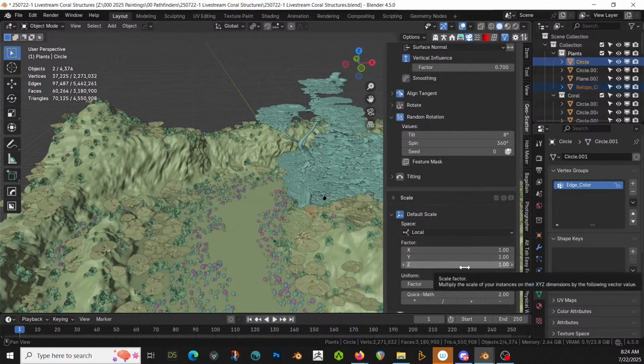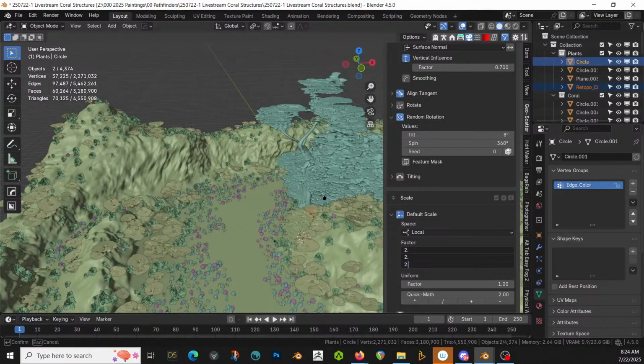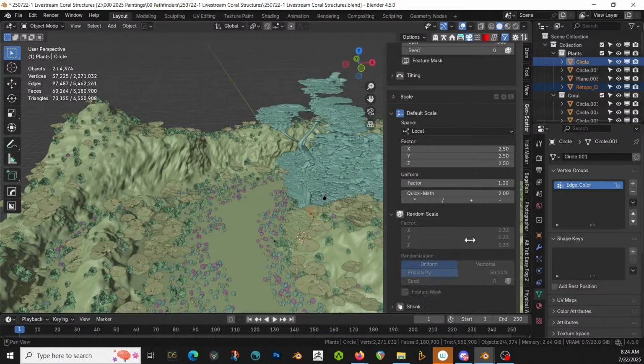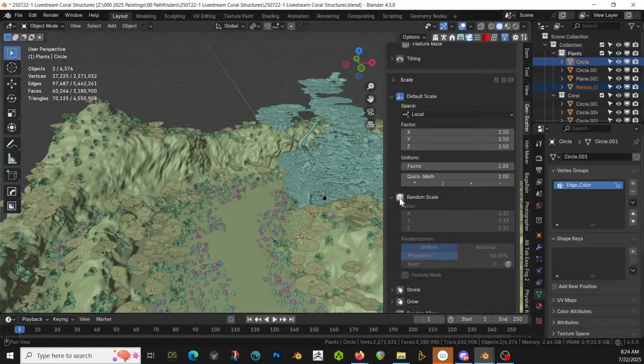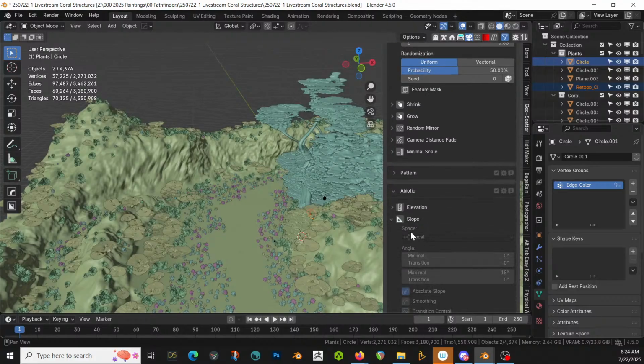Scale, I think we want to set our default scale on this one to 2.5. Gonna let them be large. We're gonna allow for random scale. We're gonna give them a slope, minimum of 1, maximum of 25.